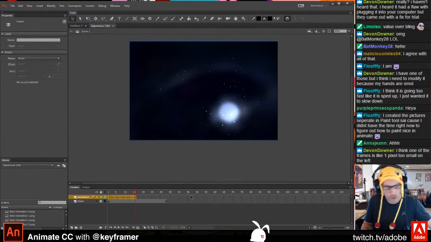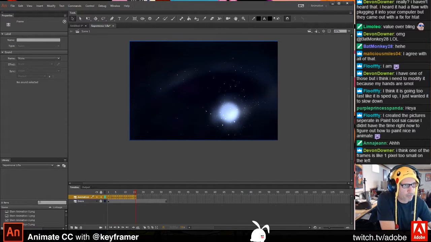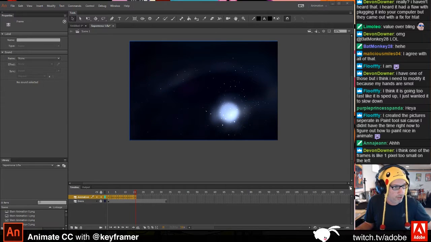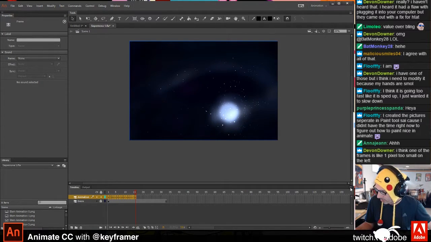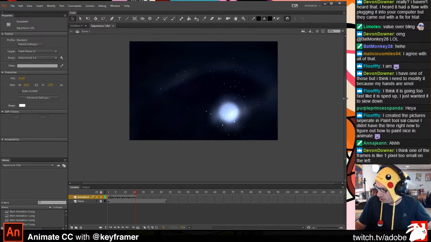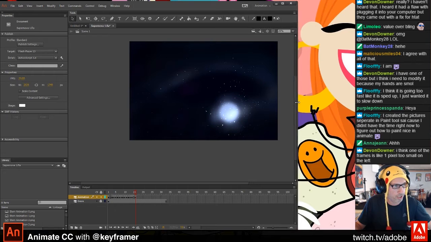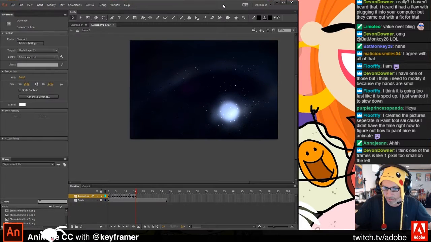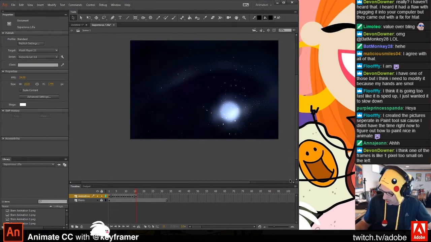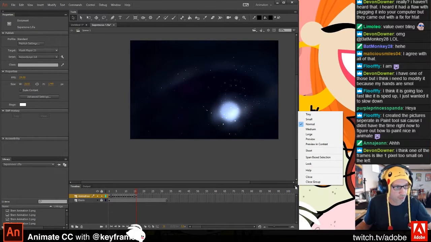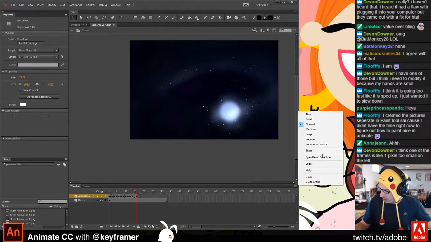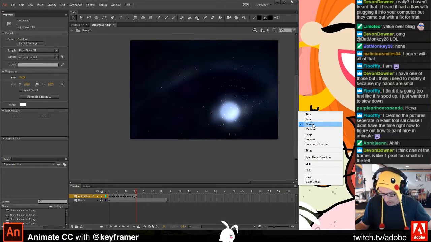In fact, while I'm here, so you guys can see it better, right? Because my timeline's, I'll admit, a little bit small. I'm going to go to this drop-down menu. Oh, and you can't see it. Hold on. Because it's showing up outside of Animate. So here, you're going to see a little bit of my desktop. If I go here, there it is. That's what you couldn't see before. So I'm going to go to, I don't know, large.